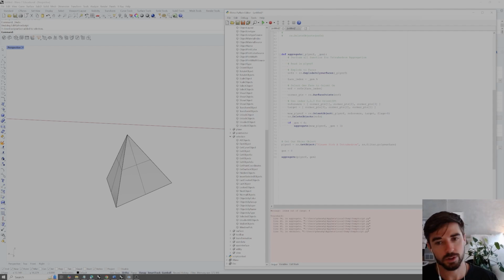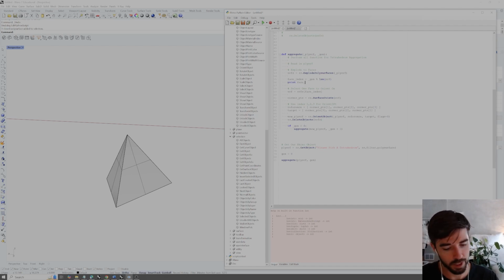So _gen modulo, or percentage, and then however many steps we have, which what we could do is say length of surfaces minus 1. So that's going to give us our value of 3. Alternatively, we could just use length of surfaces, and let's just go ahead and print face index and see what this gives us at each step.